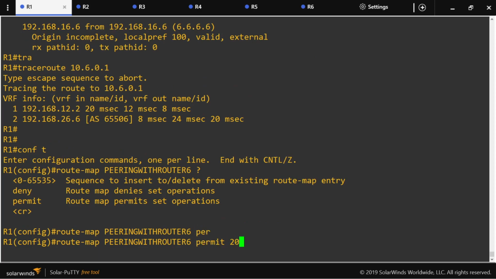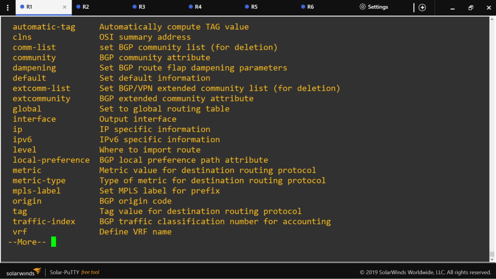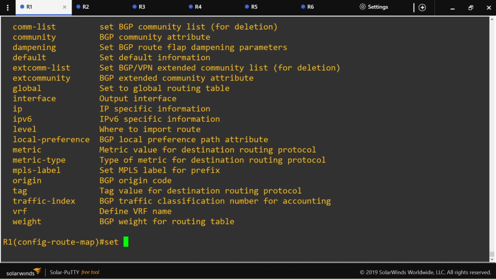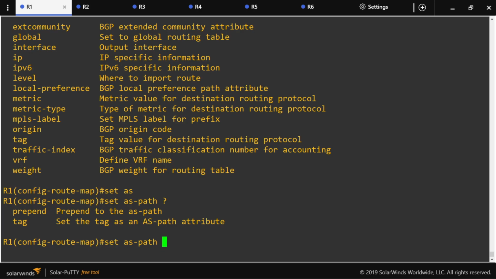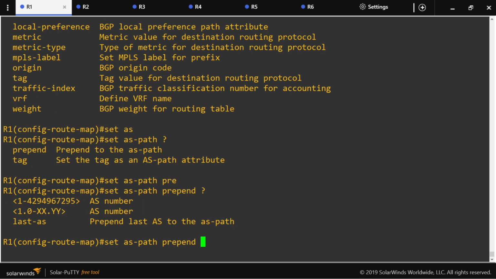So I'm going to avoid issuing the match statement, and I will only do set as-path prepend, the autonomous system number.